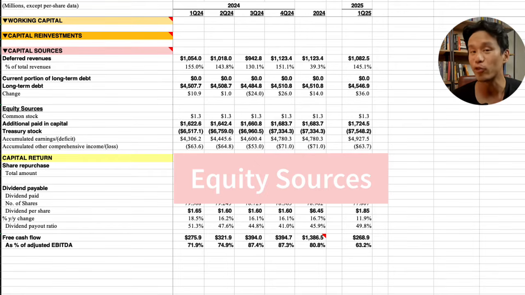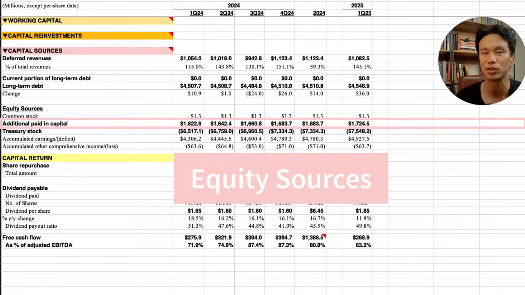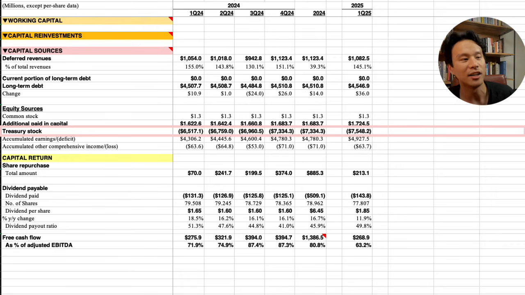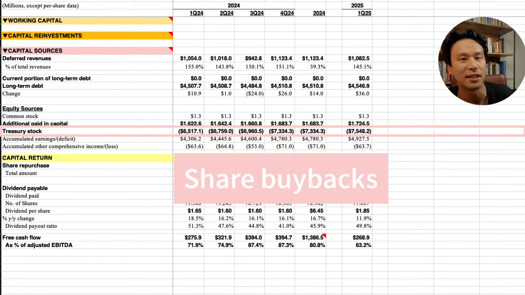This is more relevant for after the company has grown, but now we start to think about additional paid-in capital. So if the company has decided to sell more shares, or if they do stock-based compensation, so pay shares, that all is considered the additional paid-in capital. Now the second thing is the treasury stock. So if the company decides to repurchase shares, so do buybacks, well, then that means they're giving cash back. And so that's why it's considered a negative.